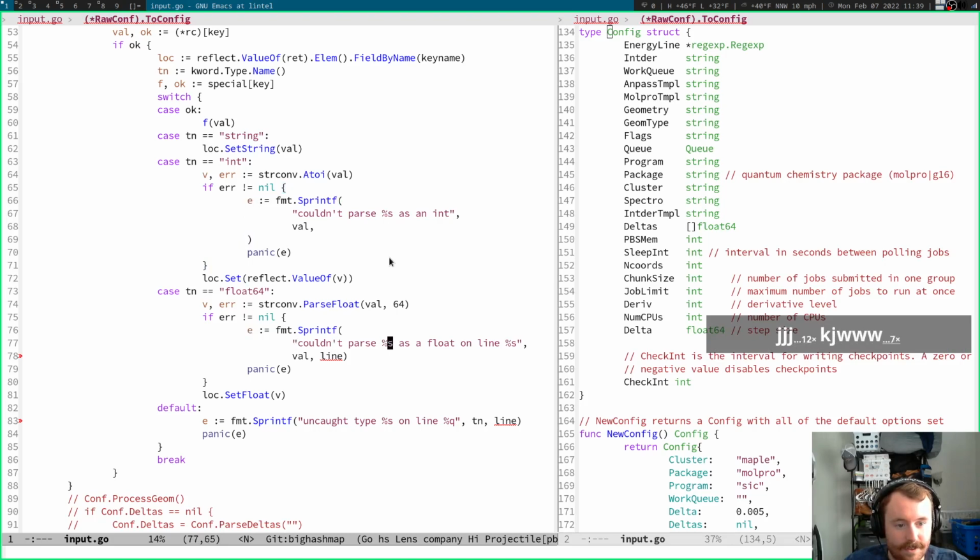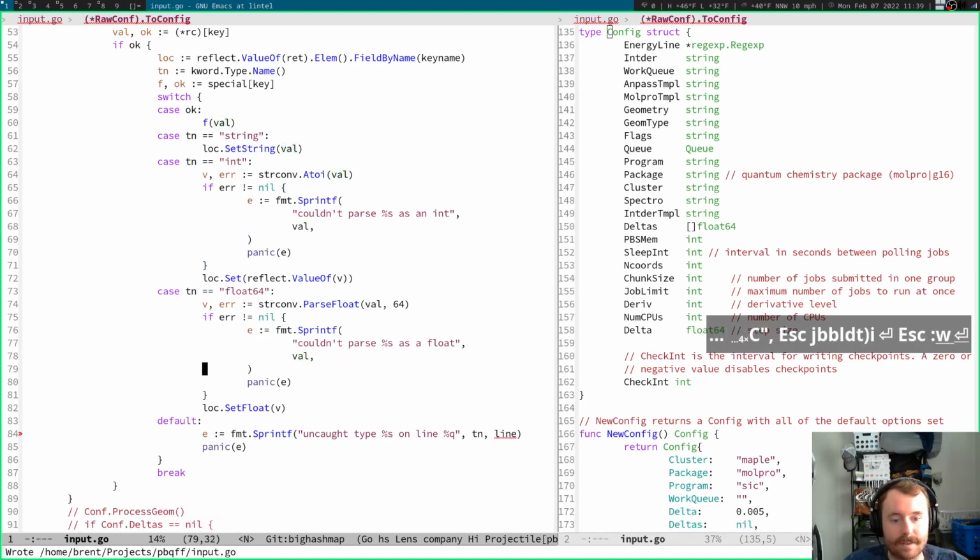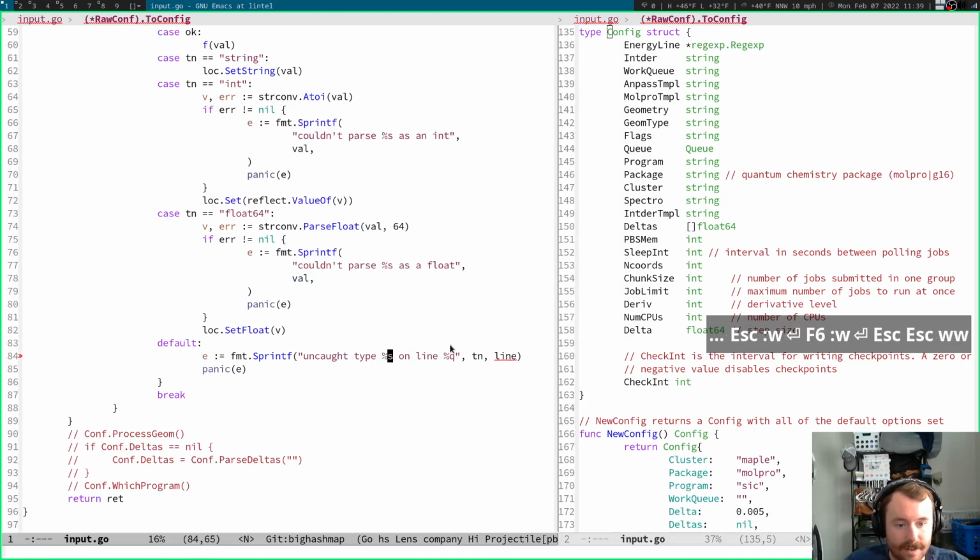Couldn't parse %s as a float. DT paren. There we go. Okay. Unknown type %s on key. We'll do the key here.